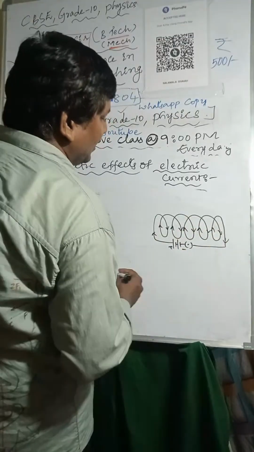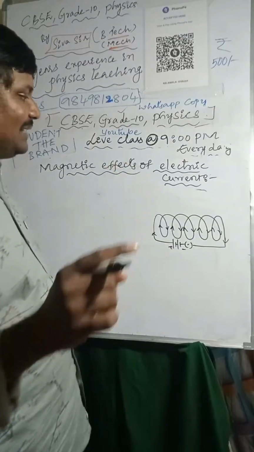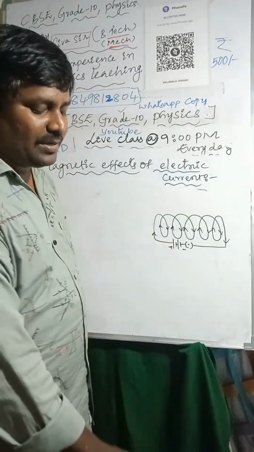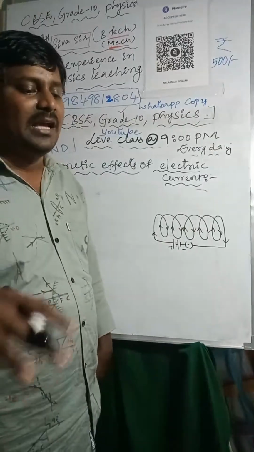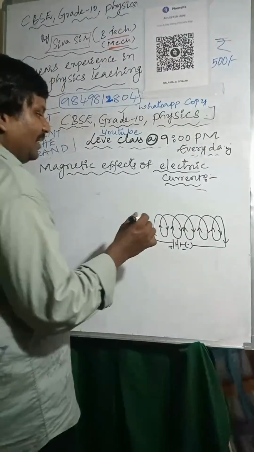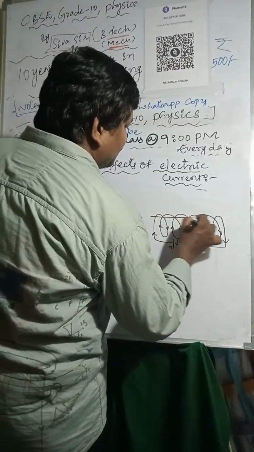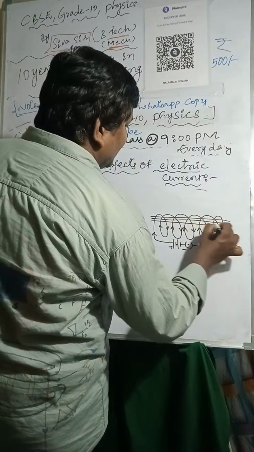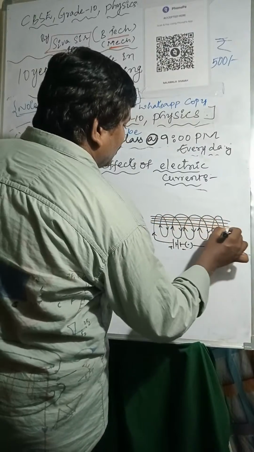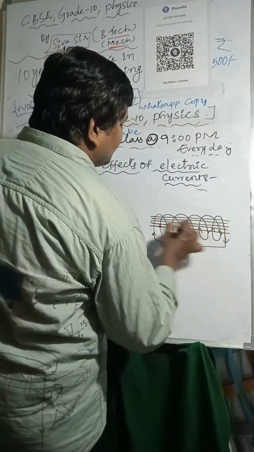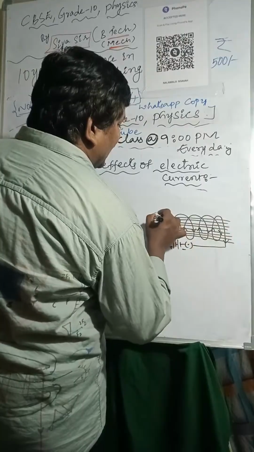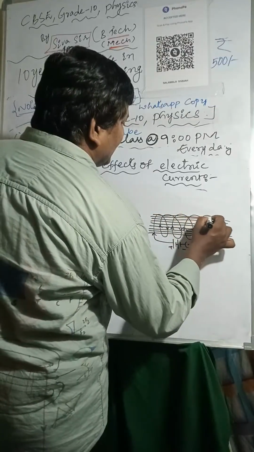So we will draw here. As I said before, either 7 lines or 9 lines you can take. So I am taking 9 lines. 1, 2, 3, 4, 5, 6, 7, 8, and 9 here. Okay, so I'm taking 9 lines.